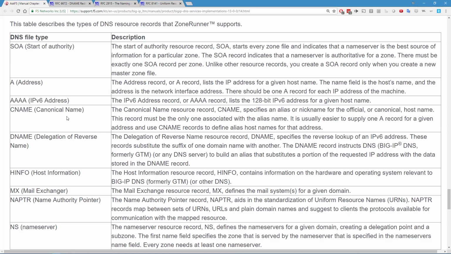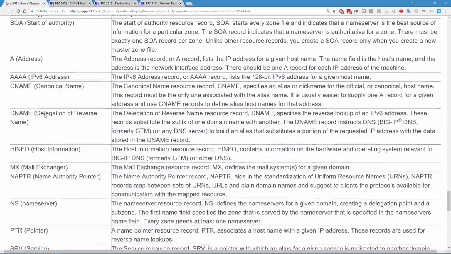The canonical name, or CNAME, is an alias of an A record. We've seen many examples of that. The DNAME is essentially the substitution of the suffix of one domain. I have a specific example.